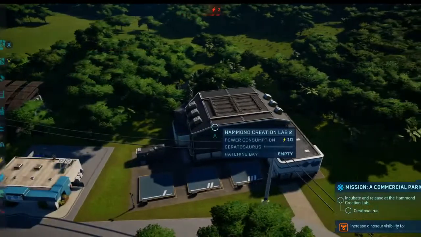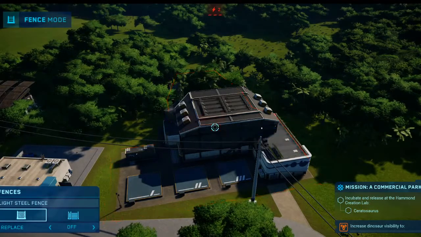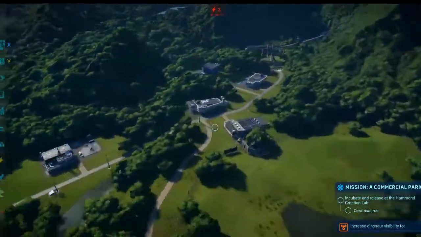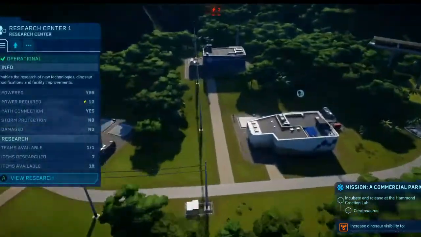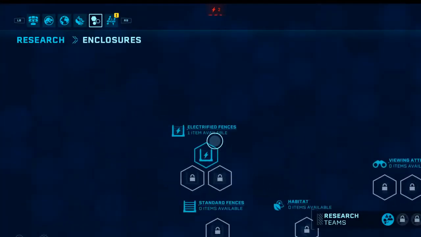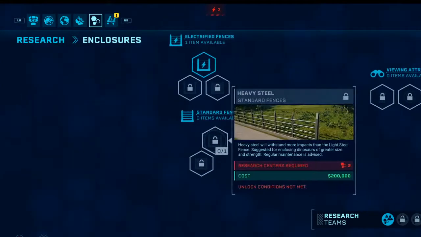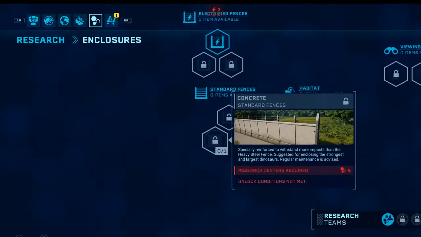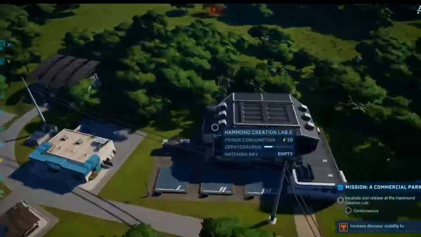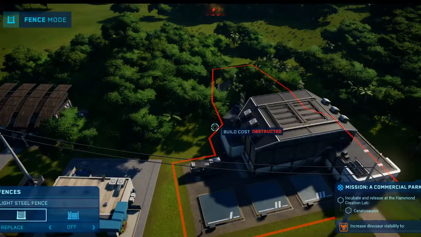Starting the dinosaur. Let's actually start building his enclosures. Do I have heavy steel fence? I probably won't need it, but... So I don't get heavy steel fence until the next island. Okay. Just gotta make sure to give them plenty of room. Light steel fence.